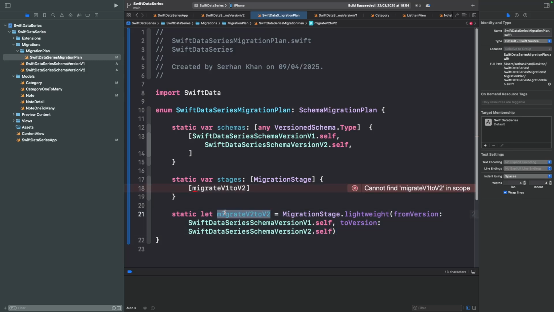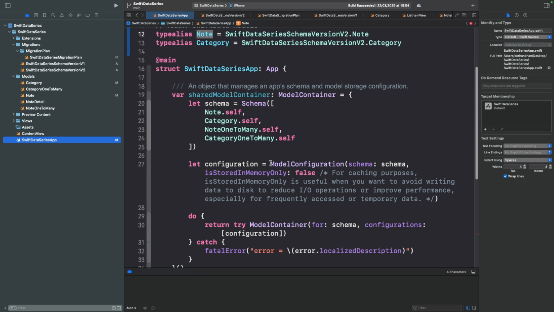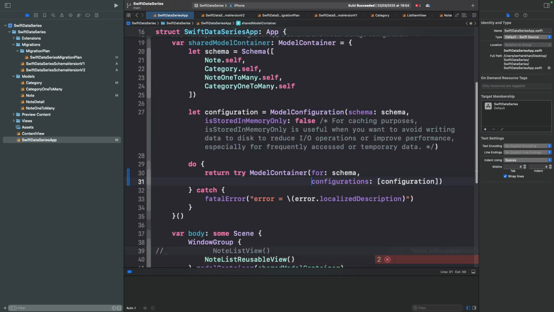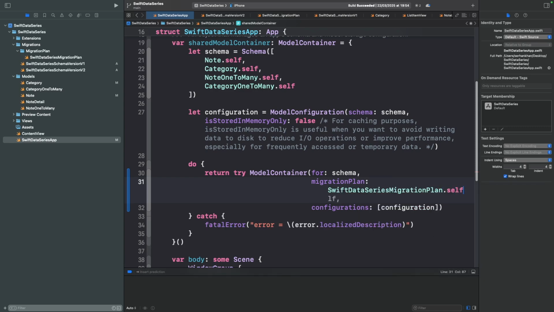Our migration plan is now ready to be used. We are going to pass this as a parameter to the model container. When we switch to the SwiftDataSeriesApp file, we are going to have one more parameter here to say migrationPlan, and we are going to point to SwiftDataSeriesMigrationPlan.self.